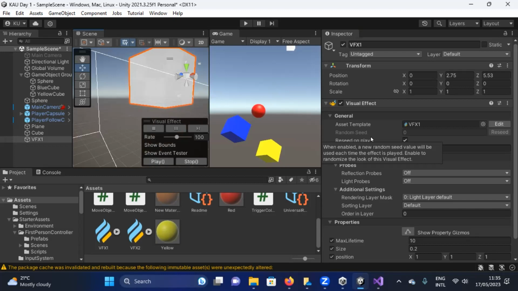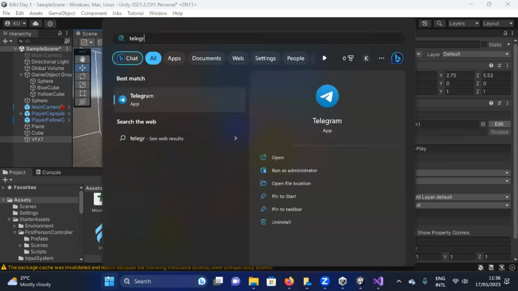Texture, and particle positions. I hope this will work. So you should see a file in Telegram.